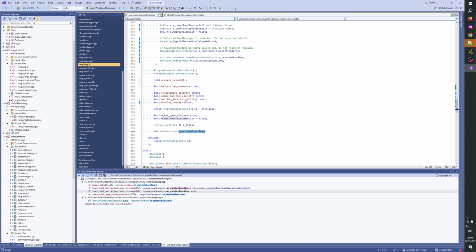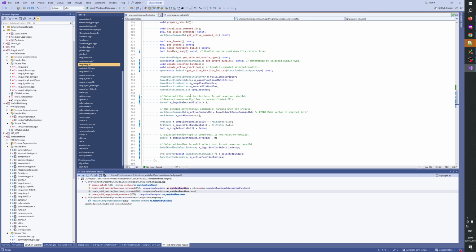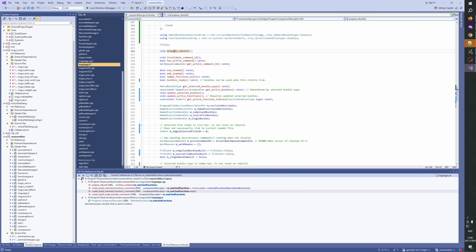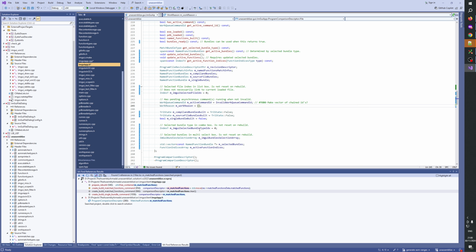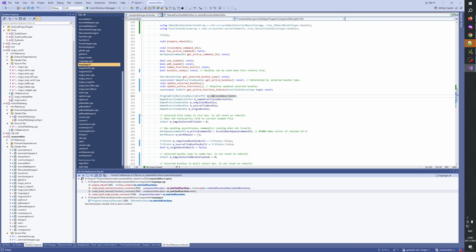Then in prepare rebuild here, we also need to, I think we will reset all these here.